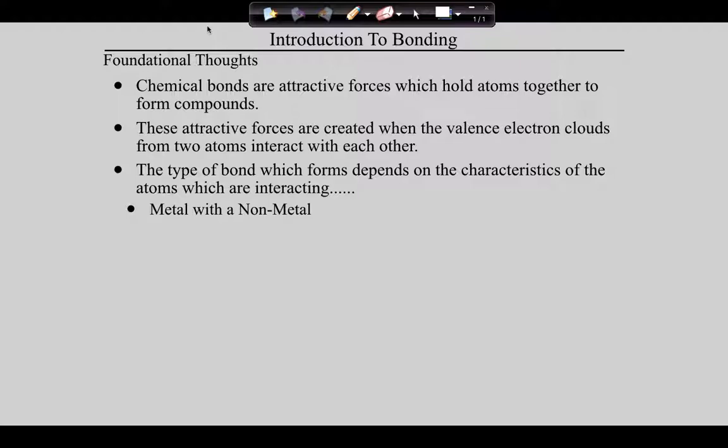What happens when a metal bonds to a nonmetal? Then, what happens when a nonmetal bonds to a nonmetal? And then, what happens when a metal bonds with a metal? Because we've got metals and nonmetals, there are three different pairings. We can go metal to nonmetal, nonmetal to nonmetal, and metal to metal. And the different pairings determine the type of bonds, which then determines the type of substance, whether it's a salt or a molecule or a metallic substance. So guys, this is what we're going to do for the rest of the day. We've got three things to talk about. You ready to dig in?